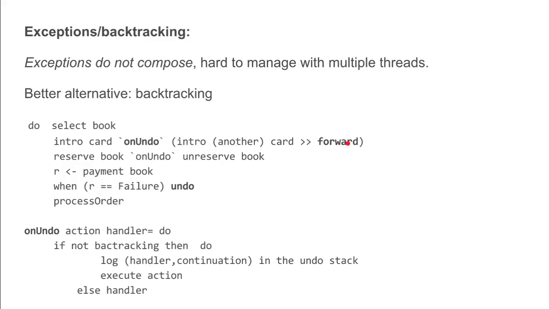And forward should execute from this point on, again reserving the book, paying for the book, and again the same thing, the same navigation. If the user doesn't manage to introduce the card, forward is not executed, and it executes back again until every action has been undone.